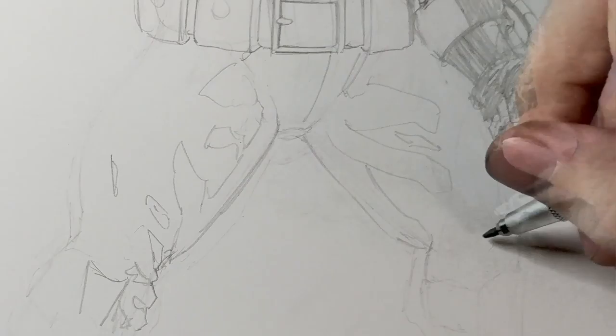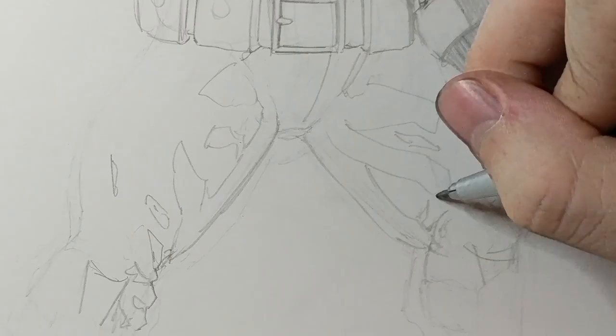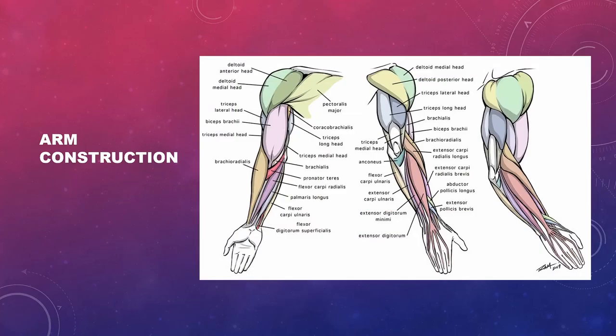Recently, I released a how-to-make-an-arm video, which goes over the exact steps of how I made this arm in this video. It's pretty much the same thing. I made sure to include reference, all of that good stuff, as you can see right here. It did super well. Thank you all for your support. And guys, here's the finished drawing.